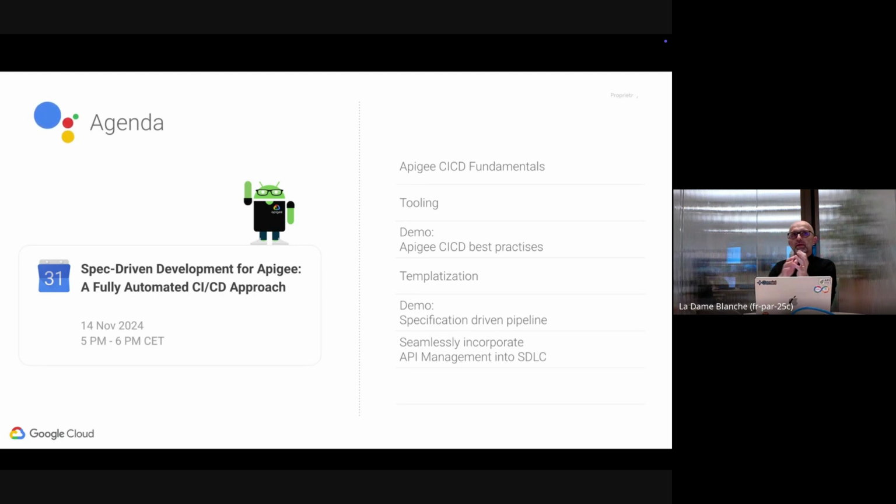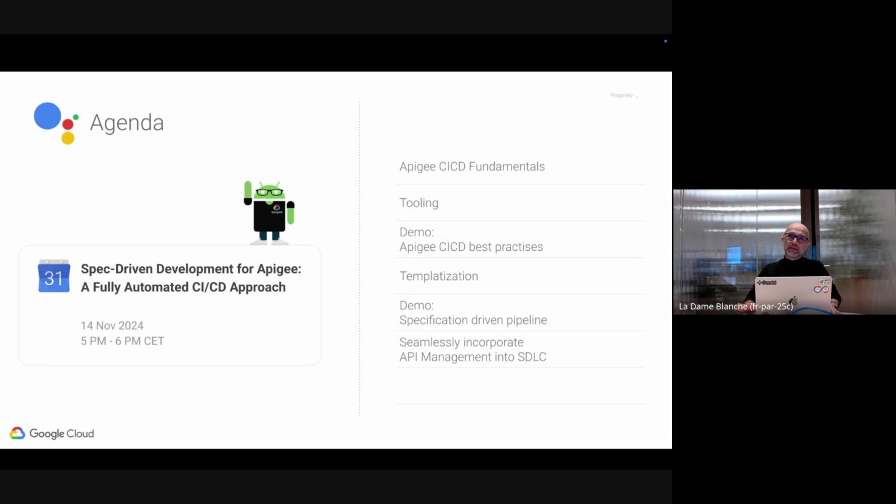And the next step will use templatization, and we will see that starting only with a template, of course, but also with an API specification, we can automate everything. We will not talk anymore about how to create a proxy, or how we are sure that all the proxies implement the right policies, the required policies. We can do everything automatically. And this is the next step that you can build right now. We provide right now all the tools that will allow you to implement this kind of template, of a pipeline, sorry.